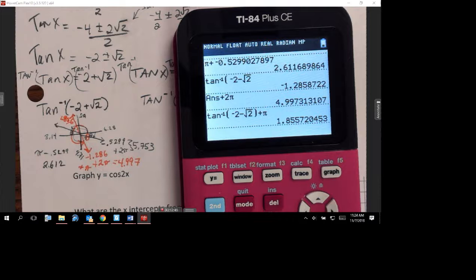What I want you to do now is get on Desmos if you have not done that. Some of you already have this equation graphed. I want you to graph the original equation, not the equal 0 part, just the expression. Graph that on Desmos. Yeah, the tangent squared part, the left side.